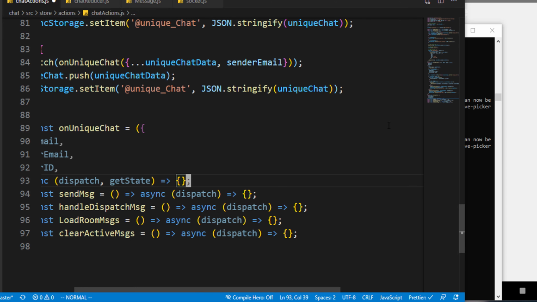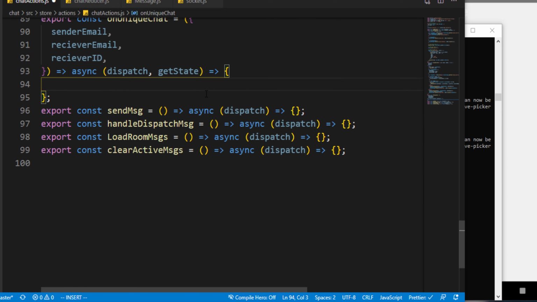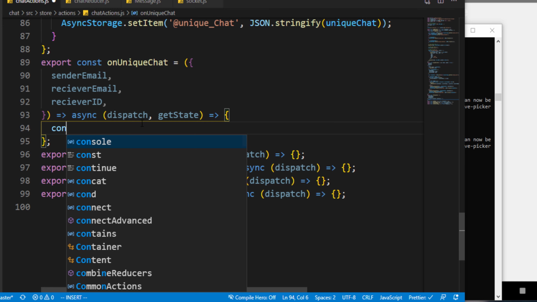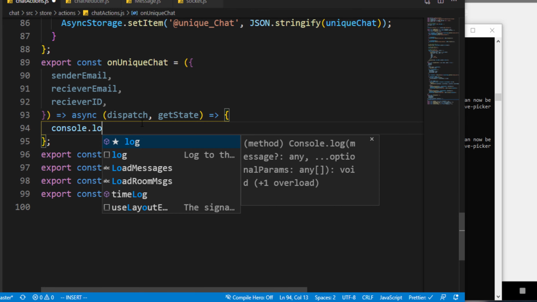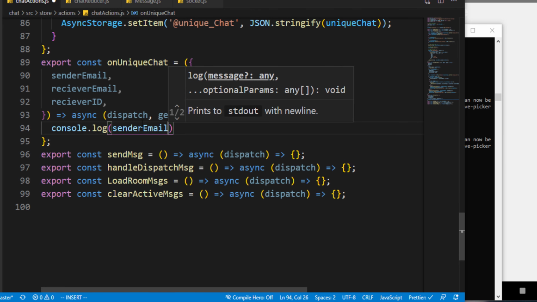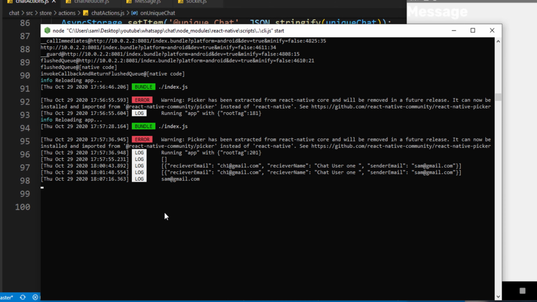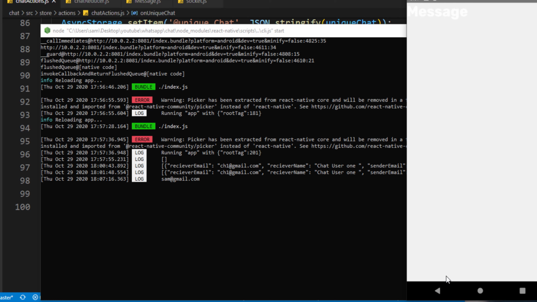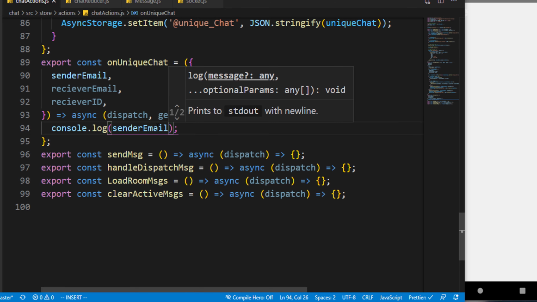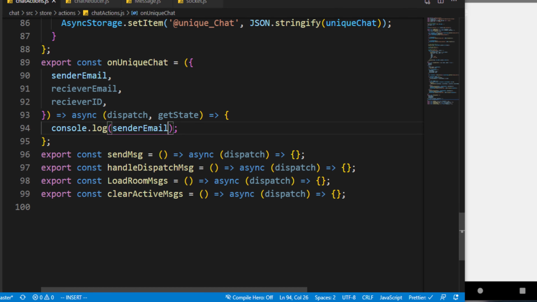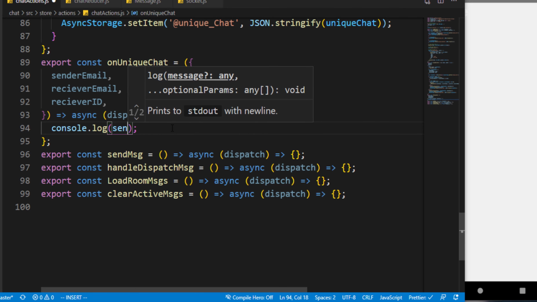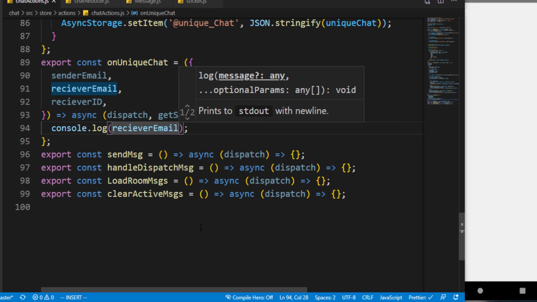So let's bring it in, and let's console.log the sender email. When we console.log that, we should get that user email. So this user already exists in our chat. I mean, this is not supposed to be email. Of course, the sender email is my email, but let me use the receiver email.